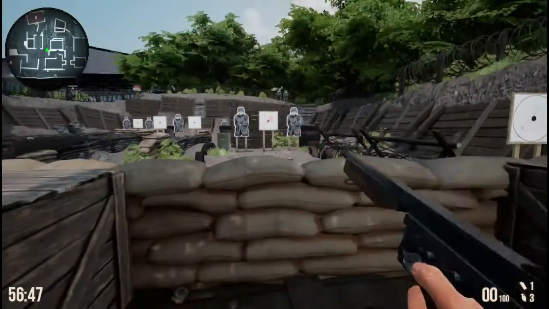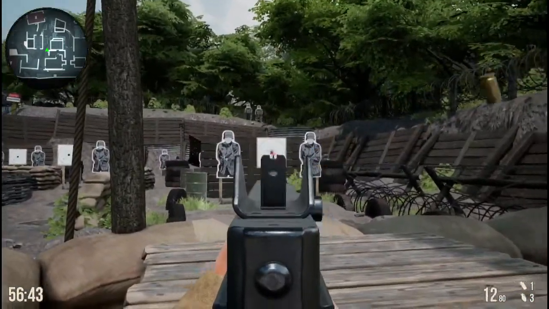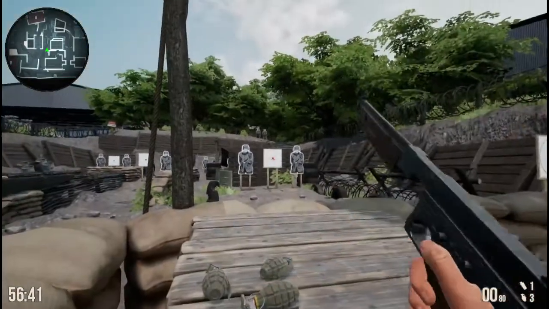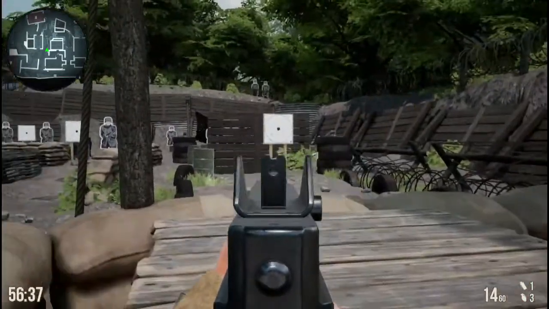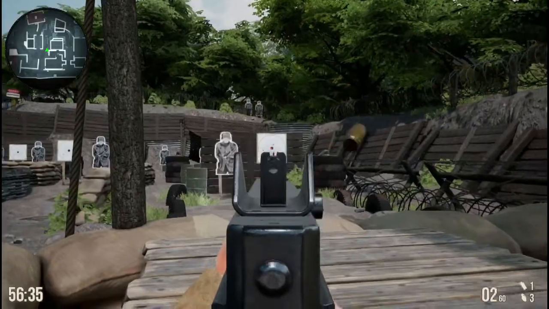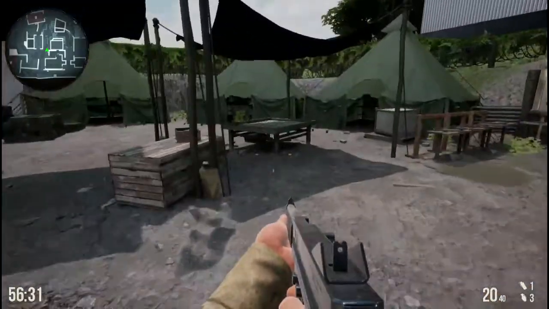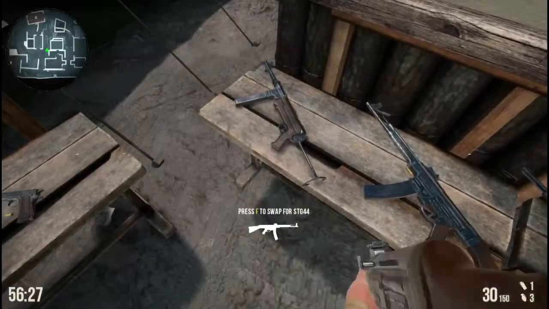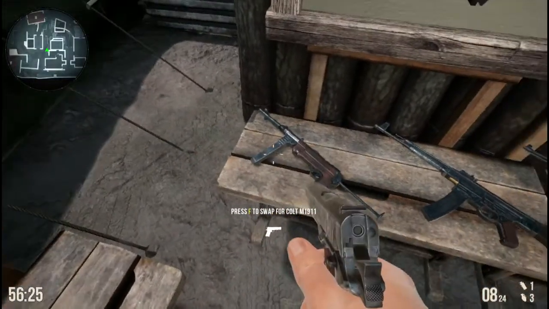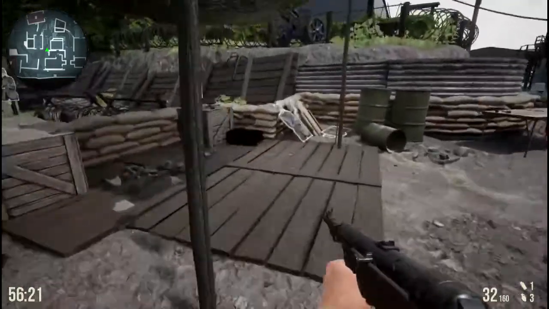Recoil pattern doesn't really change while crouched, which is kind of awkward. But then again, the gun was obviously meant to be fired in bursts. Nice. I am liking it. Let's check out the, where is it? Let's check out the MP40. Let's see if they've got the sound correct.